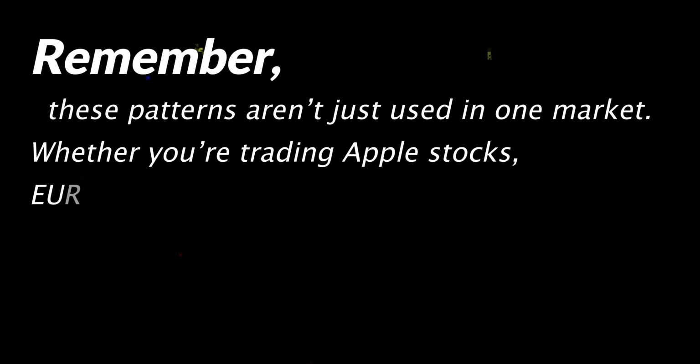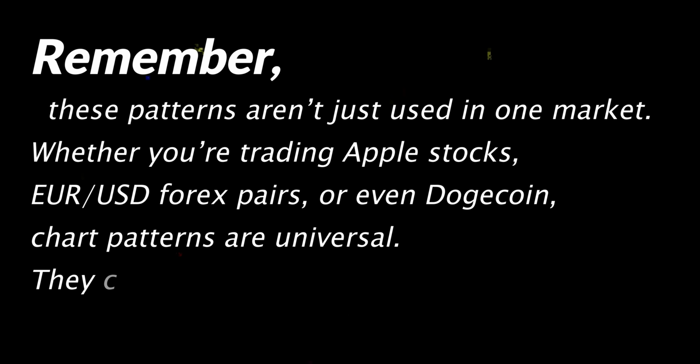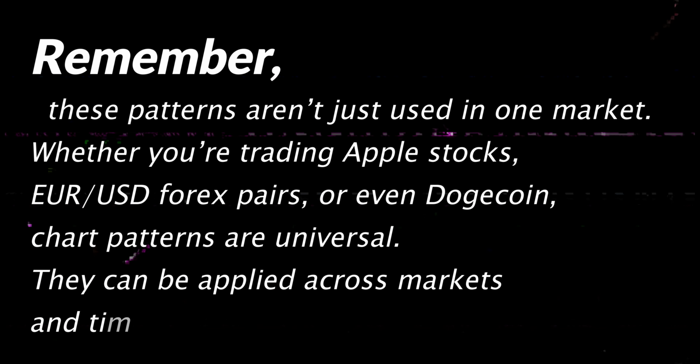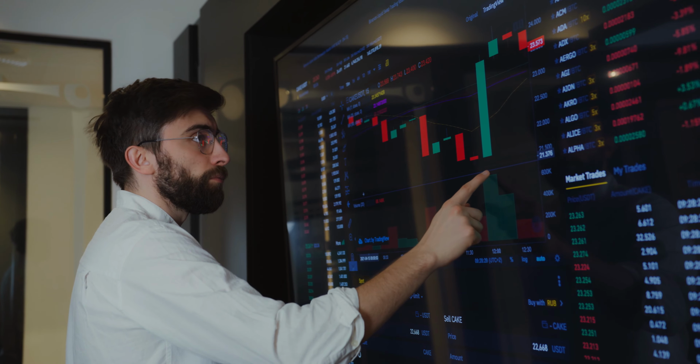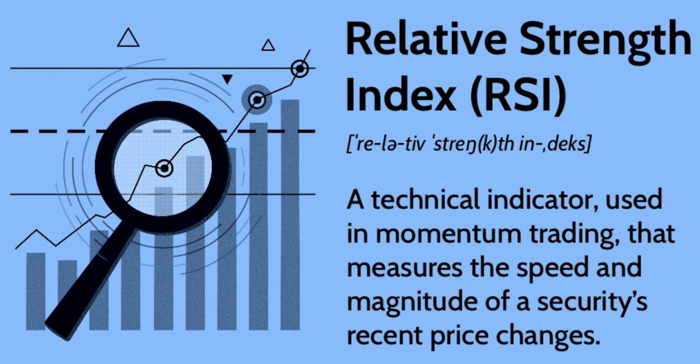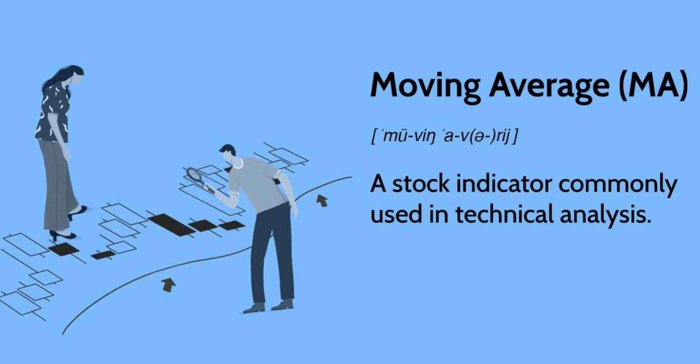Remember, these patterns aren't just used in one market. Whether you're trading Apple stocks, EUR/USD Forex pairs, or even Dogecoin, chart patterns are universal. They can be applied across markets and time frames. But here's the kicker. Don't rely on patterns alone. You need to combine them with indicators like RSI, Relative Strength Index, MACD, Moving Average Convergence Divergence, Volume, and Moving Averages to confirm your entries. Let's break down each type and go into the specific patterns.